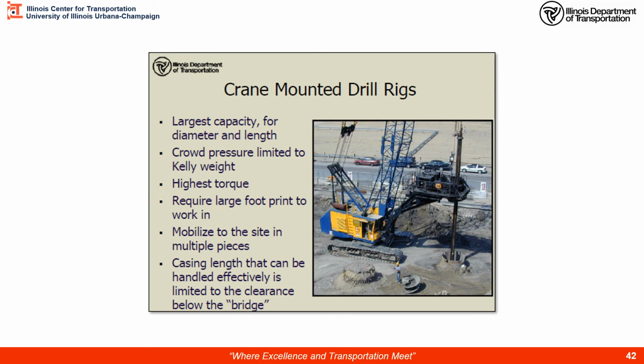Here's an example of a crane-mounted drill rig. Of course, you got the crane. Here's the power unit to turn the bit. Here's an example of a bit. There are different diameters depending on what the diameter of the drilled shaft is. You may have casing involved. If it's prone to collapsing, you may have to encase the shaft or drill in slurry. Sometimes this is a pay item, sometimes it's contractor option, so be aware of what requirements are in the contract.